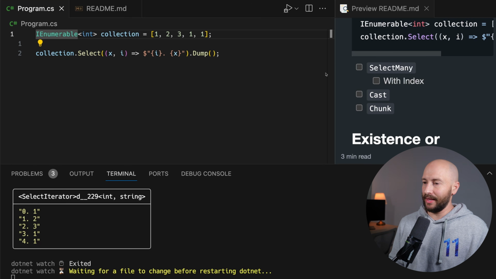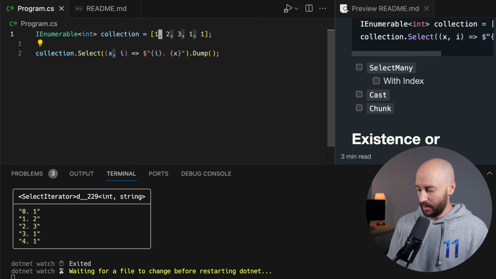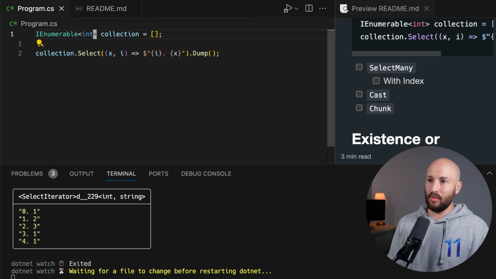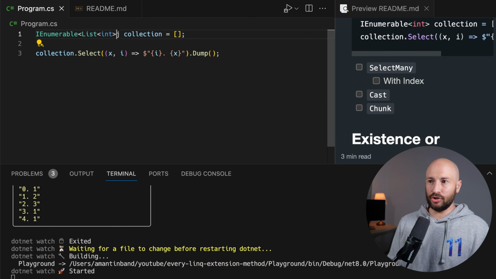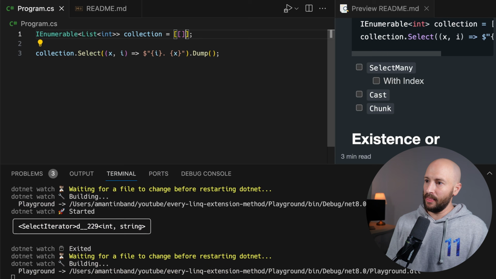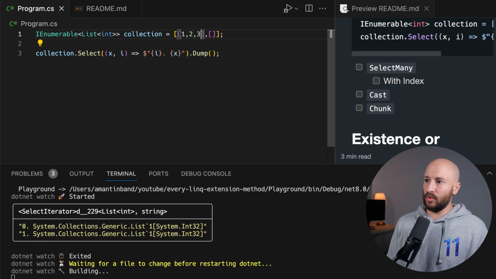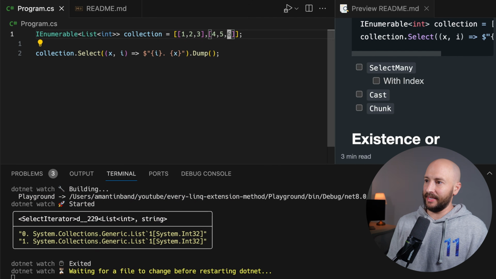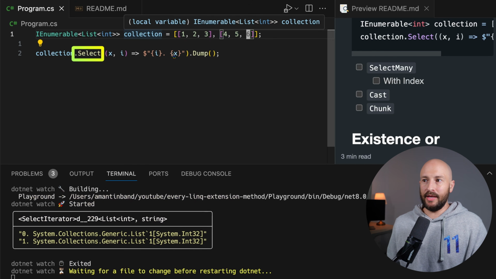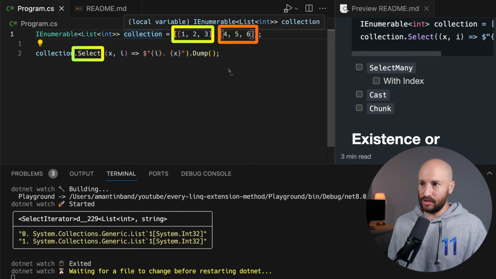Okay, next we have SelectMany. So let's look at an example. Let's imagine that over here, this is not what we have, but instead what we have is a list of integers like so. So what we have is two lists, and in the first one we have 1, 2, 3, and in the second one we have 4, 5, 6. So if we simply use Select, then what we have are two elements. The first element is this array, and the second element is this array. If we keep the output the same thing like before, then the i gives us the index, which will stay 0 and then 1, but the element itself is the entire list. One time it's 1, 2, 3, and the second time it's 4, 5, 6, which is why we get this output.